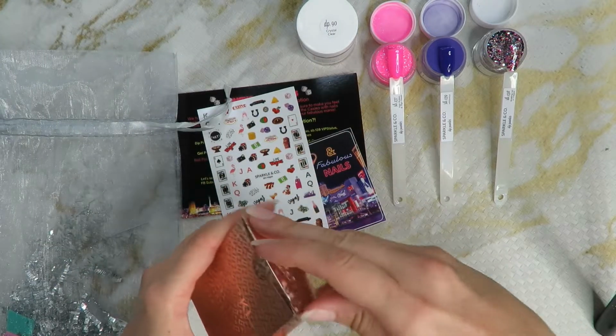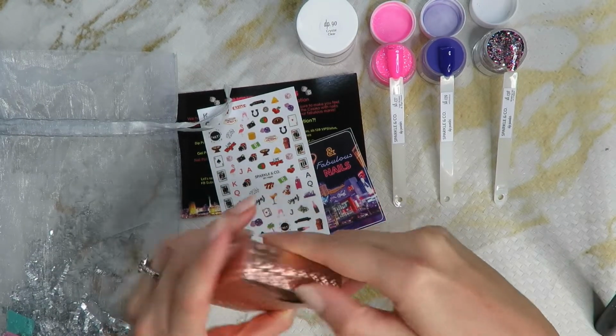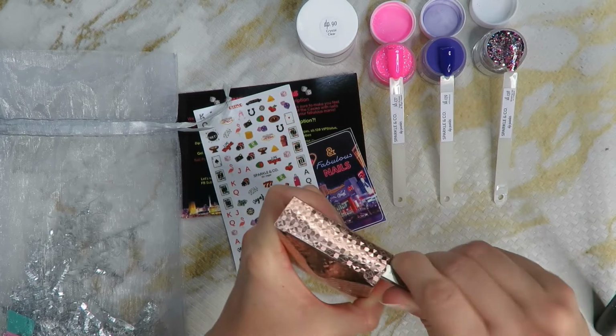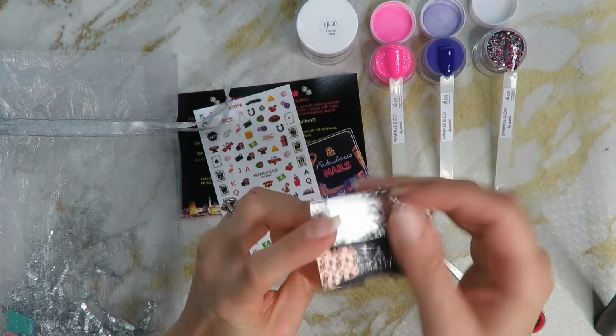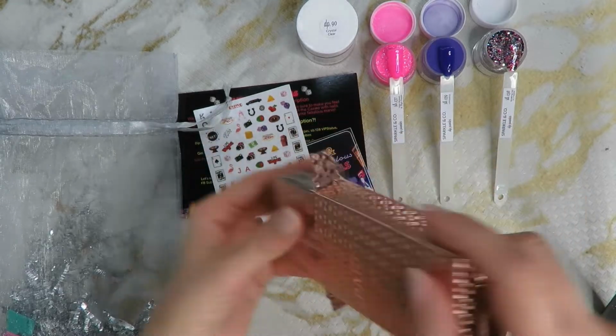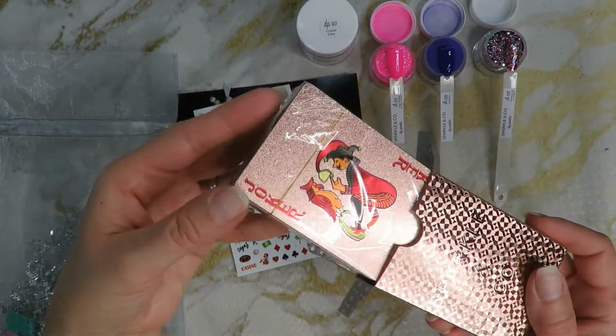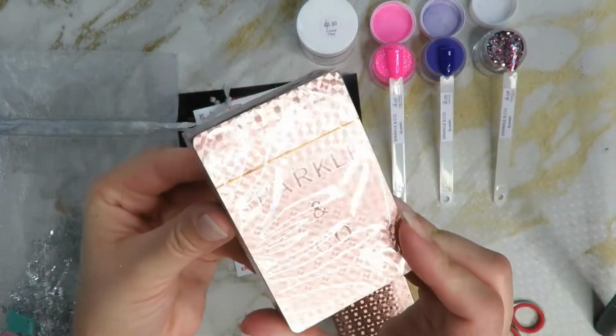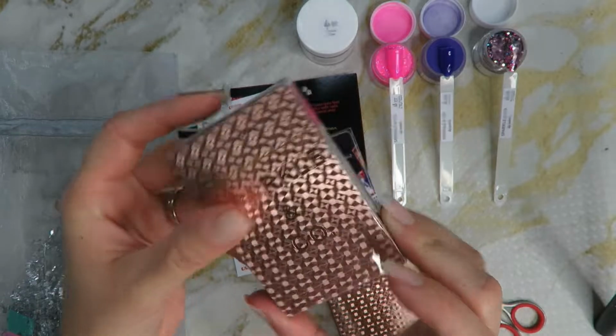this is this rose gold deck of cards, and I could not get it open, so I had to get help from some scissors. But once I finally did, I was blown away. This is the prettiest deck of cards I've ever seen. It's like rose gold and shimmery. The front matches the packaging. It says Sparkle & Co. Like, I am excited to play some cards here.